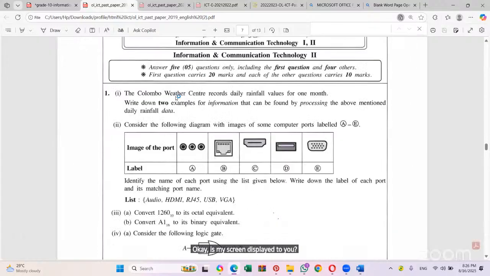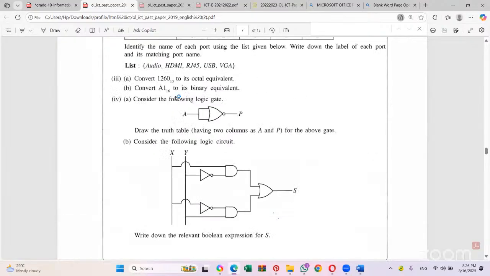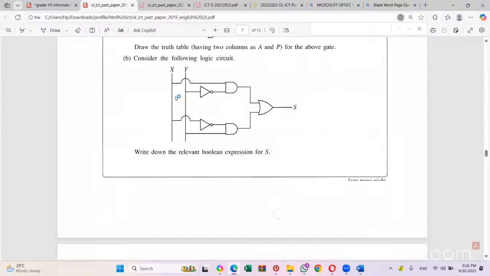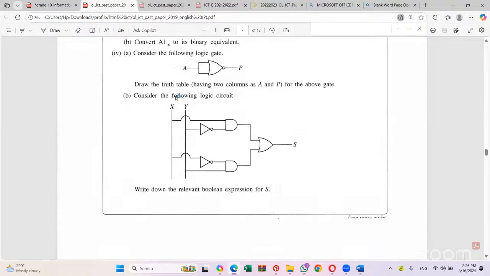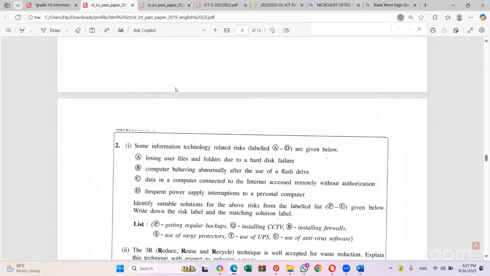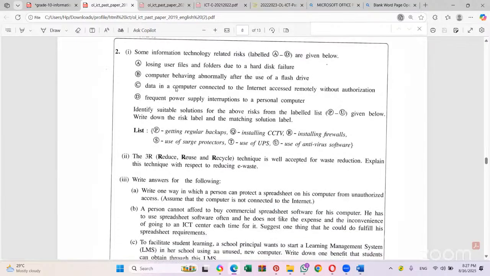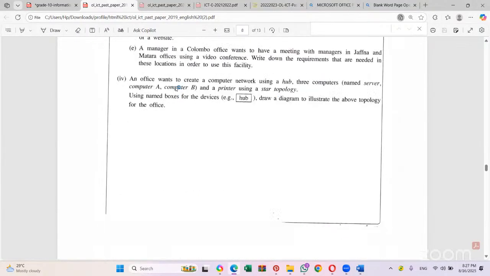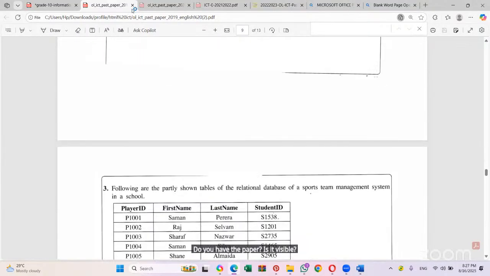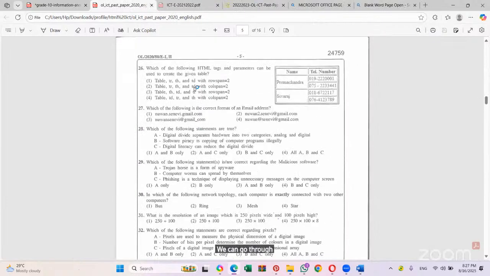Is it visible? Do you have the paper? Then we can go through this.